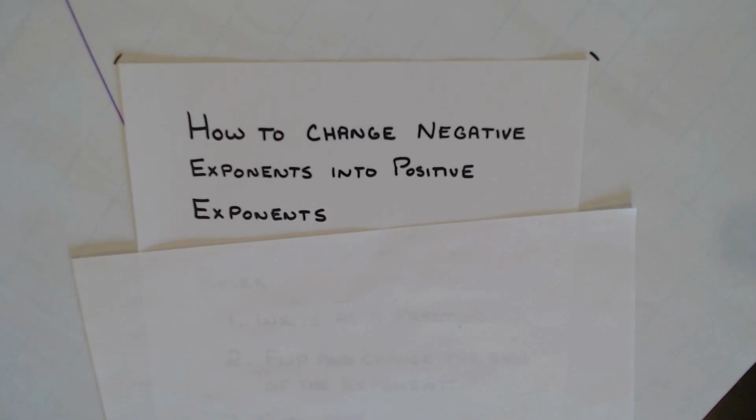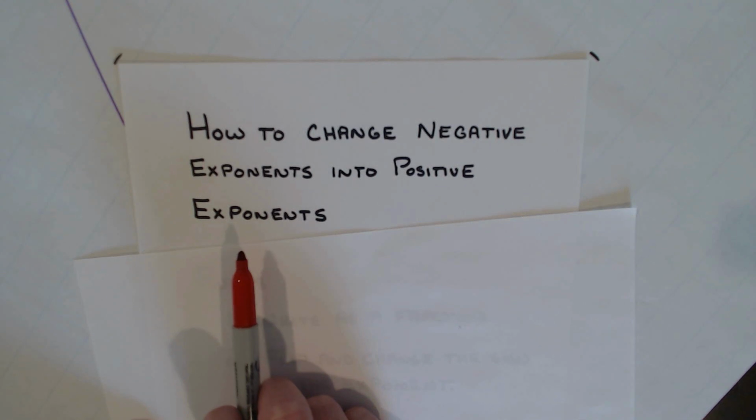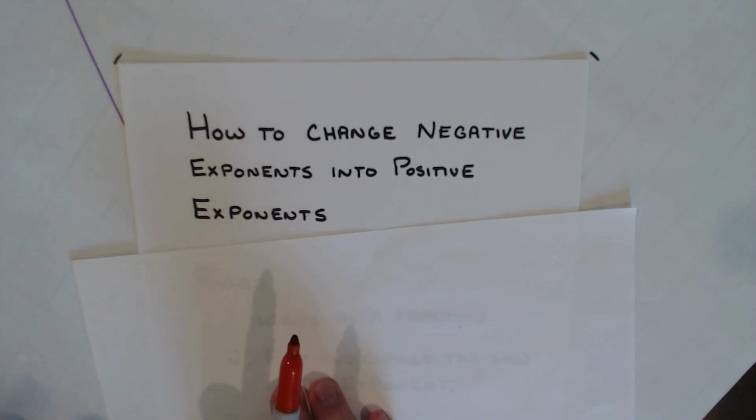So what I'm going to go over now is page 5 of the iReady at-home take-home packet. Page 5 deals with applying properties of negative exponents. I've already gone over negative exponents in class, but I'll go over the properties again in this video. Specifically, we're going to talk about how to change negative exponents into positive exponents, because that's one of the skills you need to be able to do these problems on page 5.